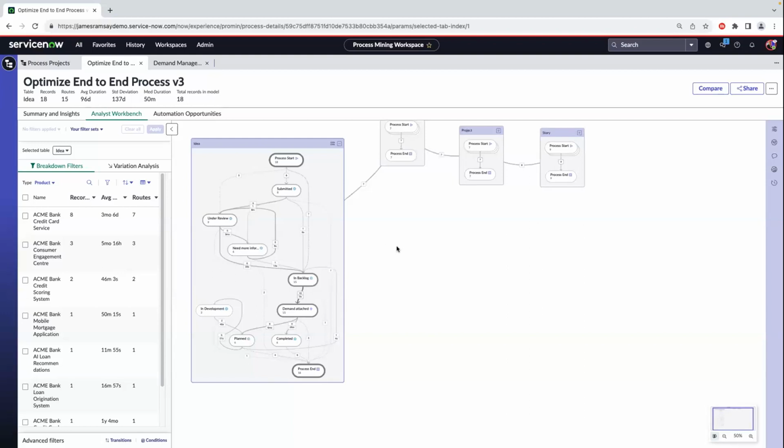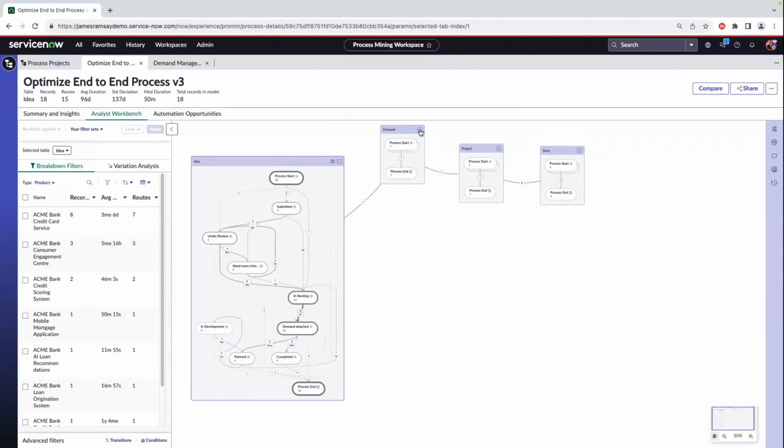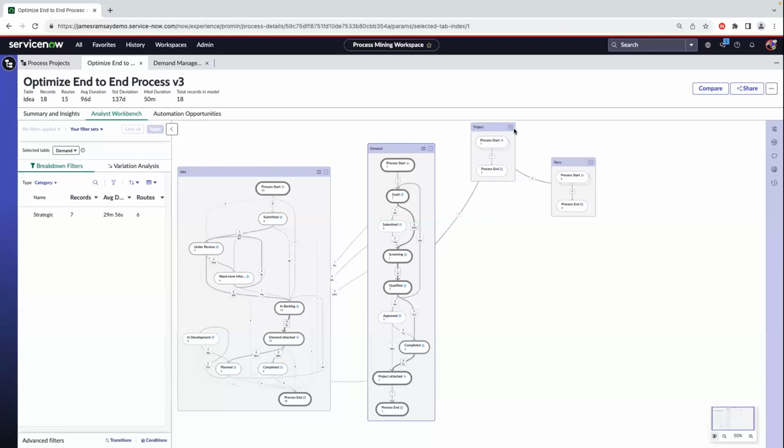Now, as we make the decision in terms of wanting to move that idea forward, I can create a demand from those ideas, and that will then feed into my demand process. And we can see how those 7 ideas we've moved forward now flow through into our demand process. And I can see some have bypassed the submitted stage and gone straight to screening. I can see some from qualified have already gone back into draft. So we've got that repeat loop that we were looking at before. But as I then go to qualified and approved, we're then creating our project.